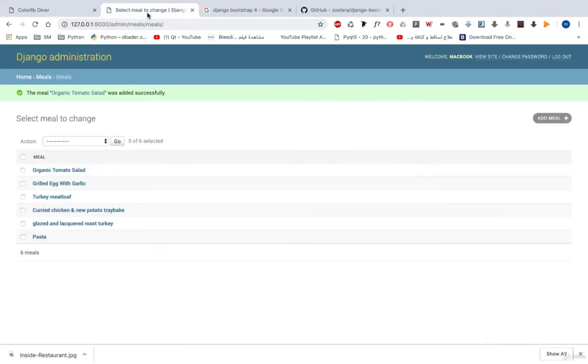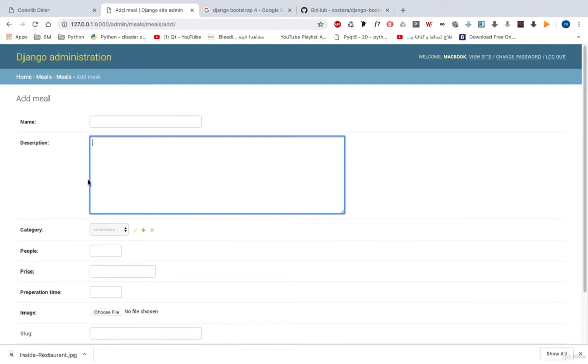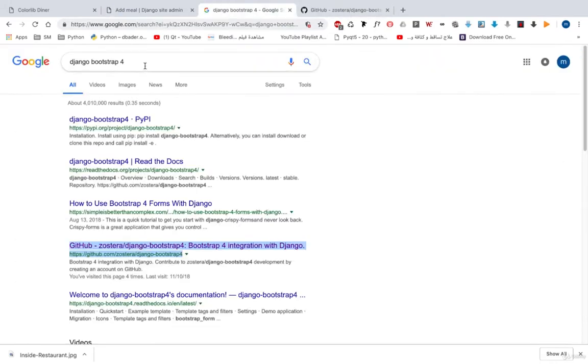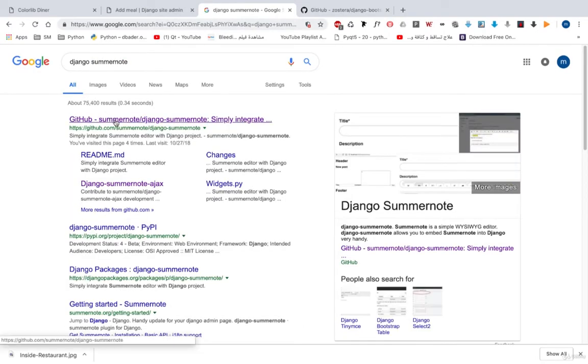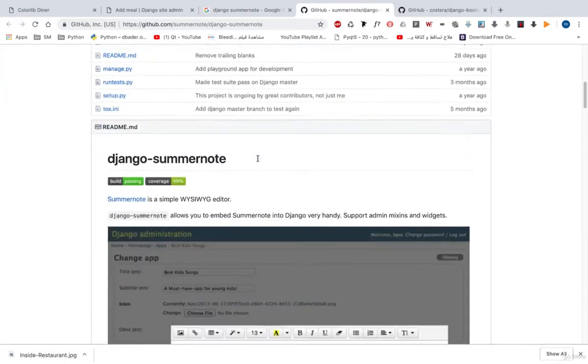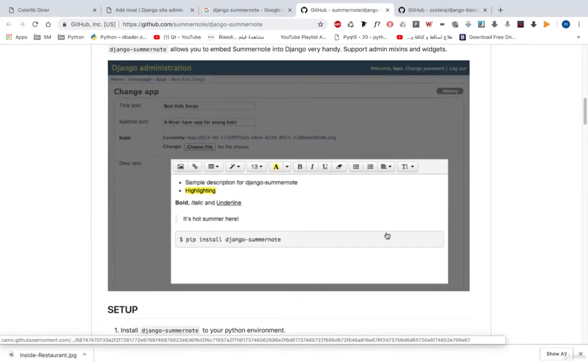So now let's open the admin and let's add a new mail. And now we need to add this description in a very stylish way. We need to enable the user or the admin to format the text in this description field. So here I'm going to use another Django package, and I'm going to use Summernote. There are many packages for treating with Django for this purpose. It's a text editor, but actually Summernote is one of the best packages for doing this. So let's move down. It will look like this.